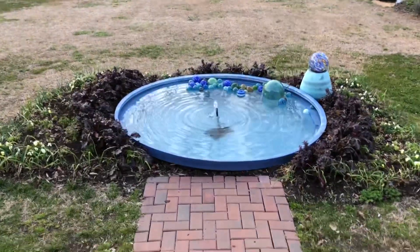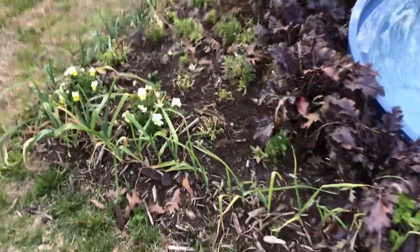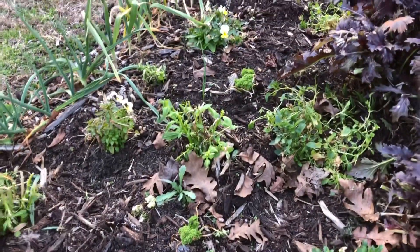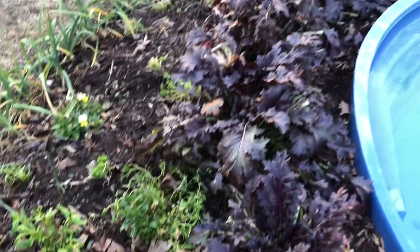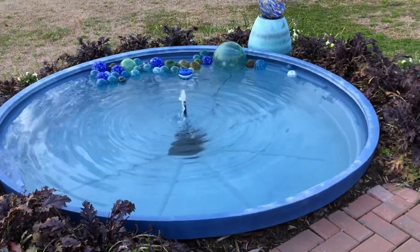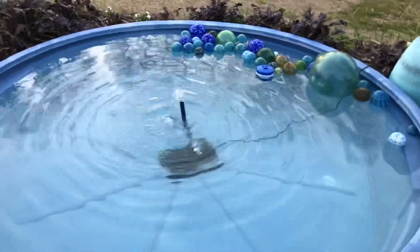I did take some time this week and I cut back all the cold-damaged snapdragons. I think they look pretty good. It's important to get that necrotic material off so that what is there has the opportunity to flush. I cut back some of the Ms. America mustards. And of course we vacuum the pool weekly — we do keep it chlorinated even in the winter, which prevents algae buildup.